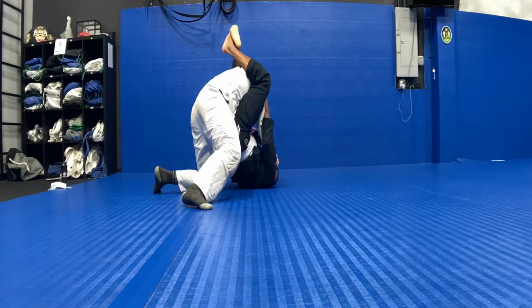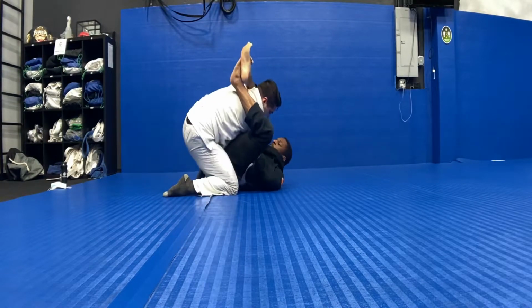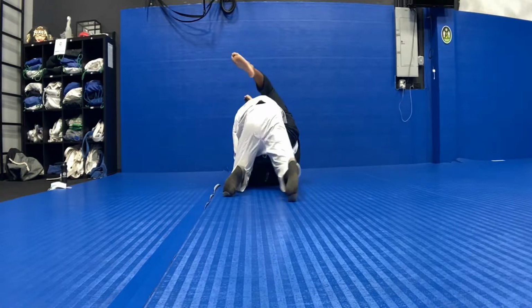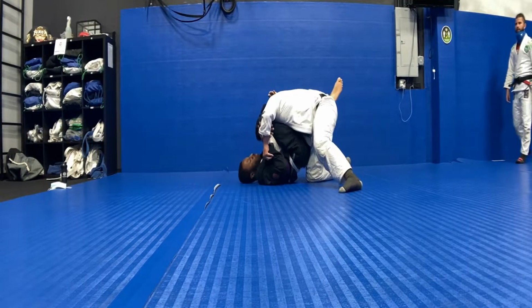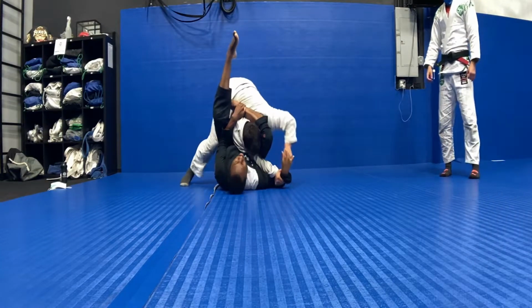He's doing a good job of trying to posture up. I'm forcing that arm across the center line and angling, and I'm going to try to set up a triangle here. He's going to angle his hips out and start trying to stack me. What I'm trying to do is get that arm very far across to set up the triangle here. As you can see, I lock the triangle, but my angle isn't all the way correct.